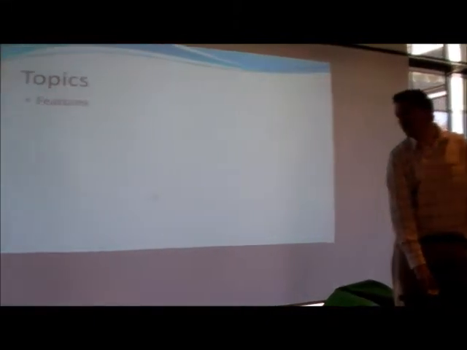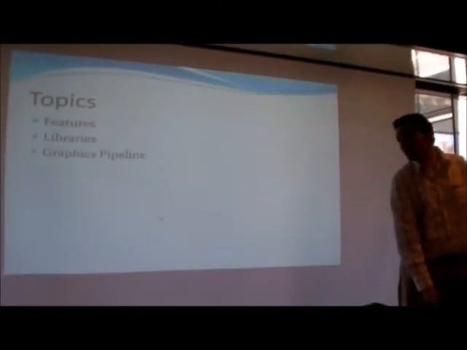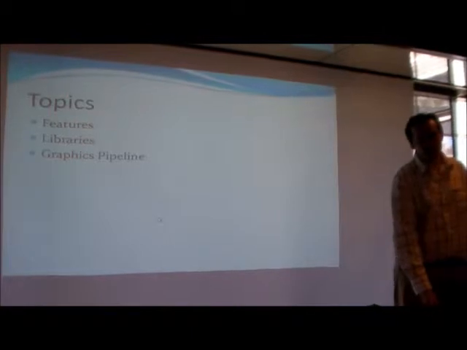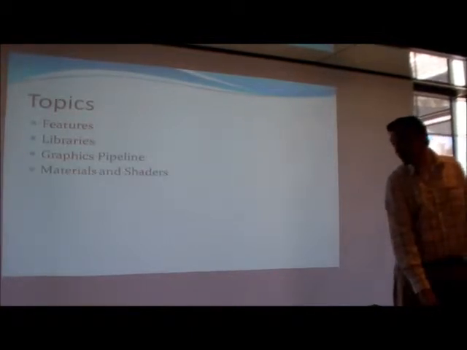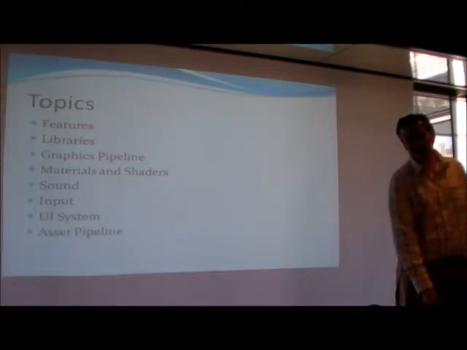Features that the engine currently has, what external libraries it can link to, a big overview of the graphics pipeline, an overview of the materials and shaders pipeline that I'm using, the sound, input systems, and the UI system, and a quick talk about a couple of features of the asset pipeline.